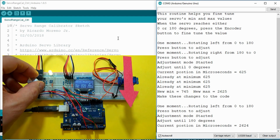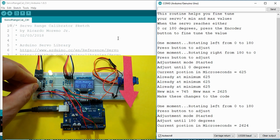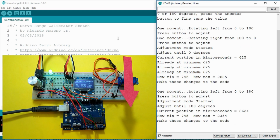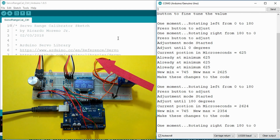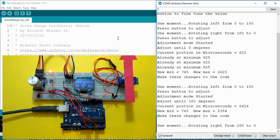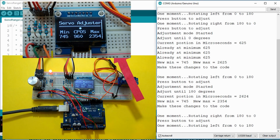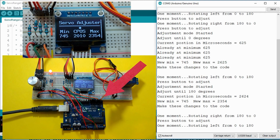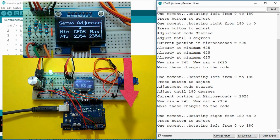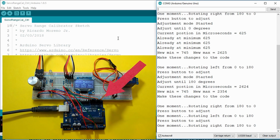Once we're happy with the range of motion, we have the minimum and maximum values to use in our future servo projects. There'll be no need to use a map function or tweak the degree position to get what we want. It might even be a good idea to add this information to the datasheet. Excellent, it works.